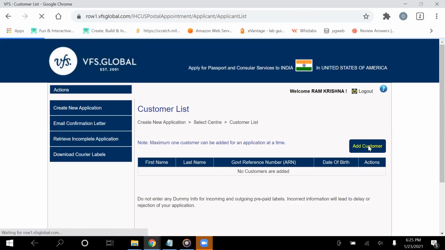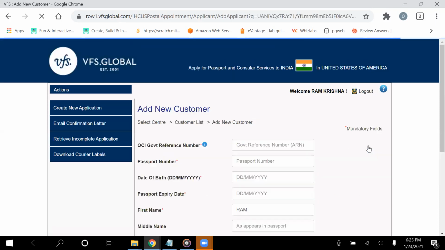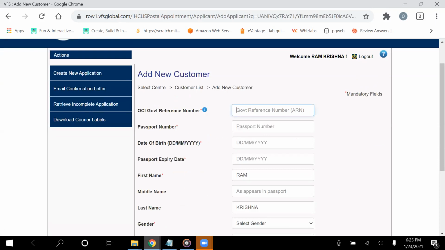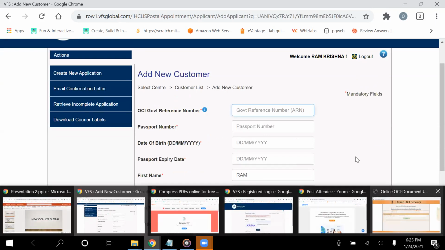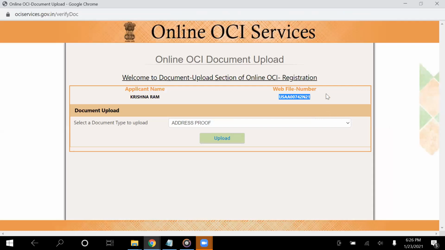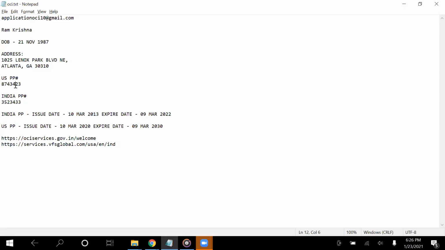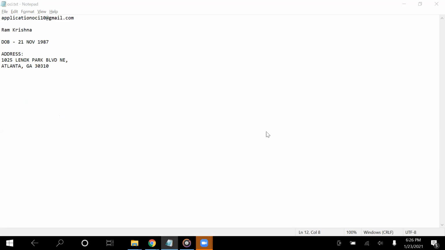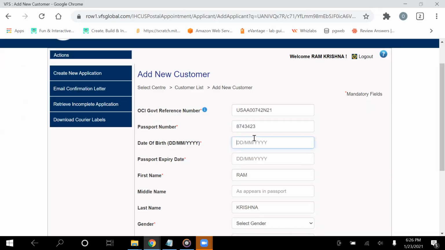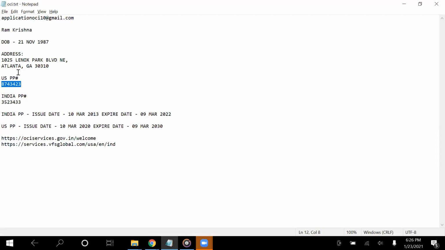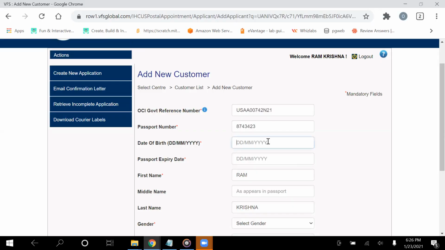Once you are on this page, you will hit the add customer and enter the government reference number. So if you recall the government website reference number, this is the number that got created. So you come back here and enter the passport number. So remember, we'll have all our passport numbers consistent. So you have your passport number, date of birth, 21st November 1987.